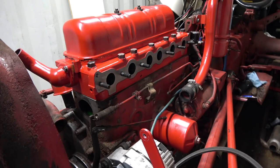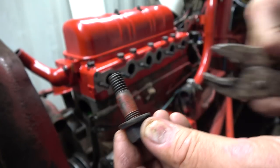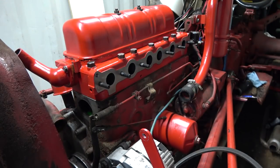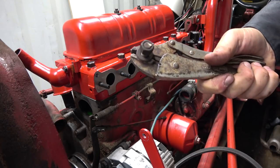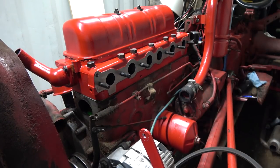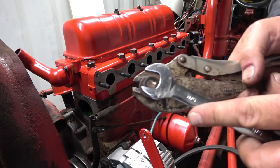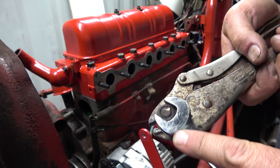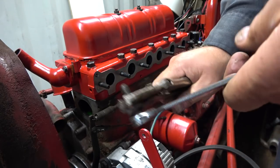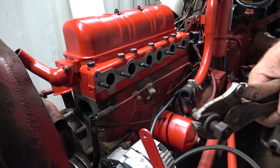It kind of looks like someone's been in there before. Yeah, see the grippy marks. Someone's had her off. 7/16. Oh, that's not the right one. That one's on the floor that I need. Great big old 5/8. Yeah, just holding on enough there that you just couldn't turn it off.